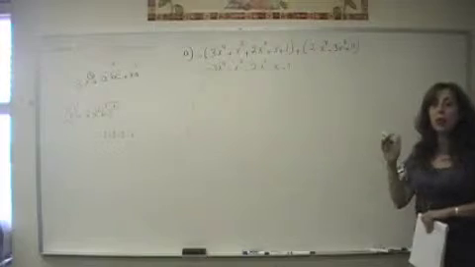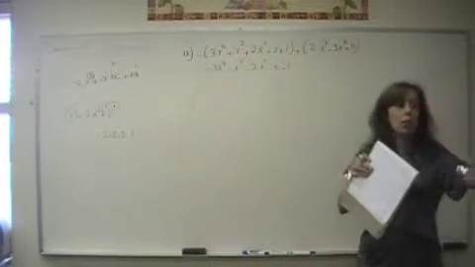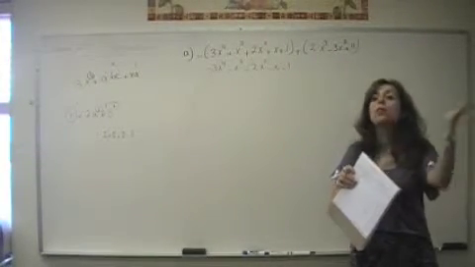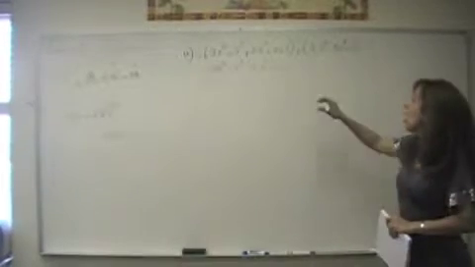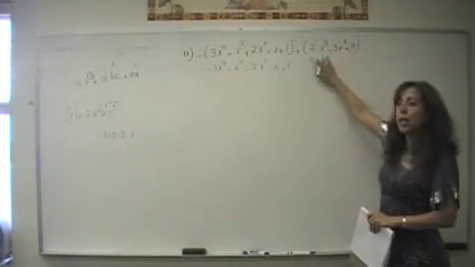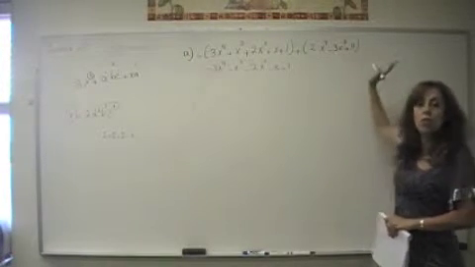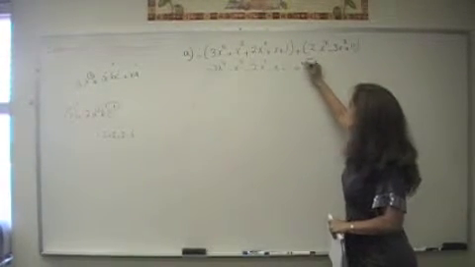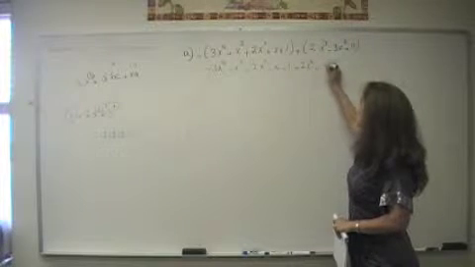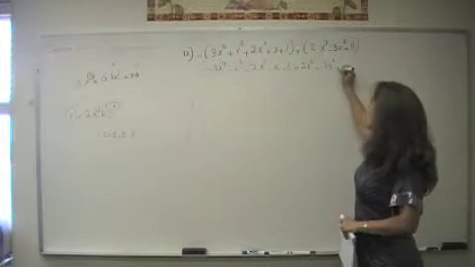So all the signs within the parentheses, since they have a negative sign outside, it's going to affect everything within. How about here? Is that positive sign going to affect this parentheses? No. Positive is going to keep everything the same. So that's going to be positive 2x to the 4th, negative 3x cubed, positive 11.